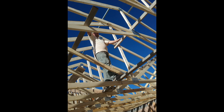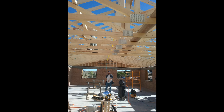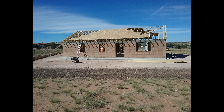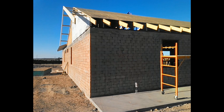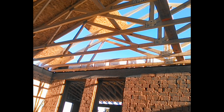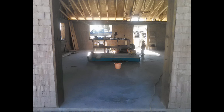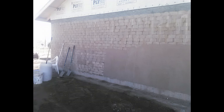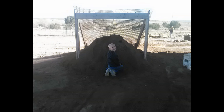After the trusses were hung there was some debate about whether to start sheeting right away, but we went ahead and started to sheet the roof to secure it so the trusses wouldn't rack — we get a lot of high winds where I live. We got the roof sheeted, put some plastic wrap on top, and did put a metal roof on the house, which we did hire out. We put a mud-based stucco to cover the block to help keep it protected, and coming in this spring we will be putting stucco on the inside of the house.